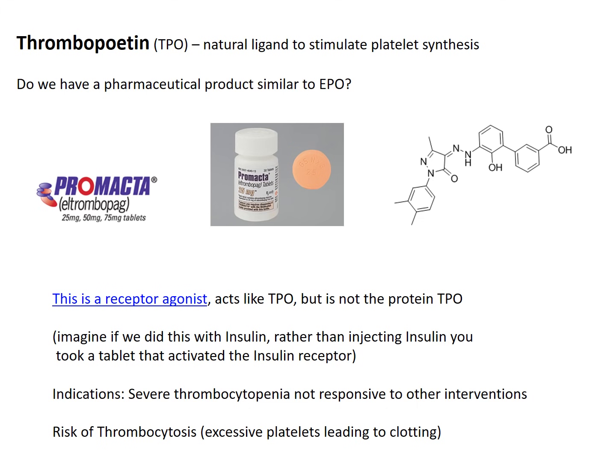Remember, in diabetes, we have to give insulin. We have to give the protein. Imagine how cool it would be if we could give the person a drug, and the drug stimulated the insulin receptor as opposed to having to give the insulin. Kind of cool to think about that. Maybe one day we'll get to that. But at least with platelets, certain platelet disorders, individuals who are not producing platelets, they can get this drug, and then this drug will stimulate platelet production by stimulating the receptor for TPO.